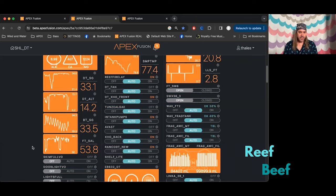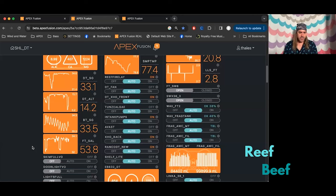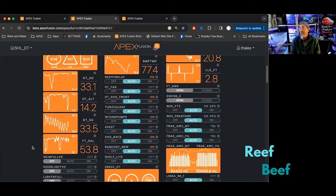Those are all the salinity probes I have right now on my system. The display tank salinity is coming in at 33.1. The display tank alternative salinity is coming in at 14.2. The breeding tank specific gravity is coming in at 33.5. The frag tank salinity is coming in at 53.8. So should I freak out?